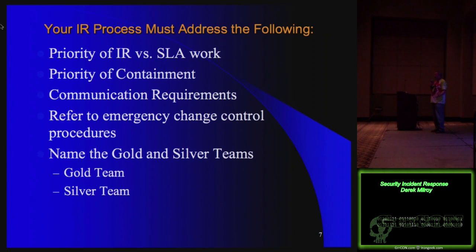Right? Idealism's for high school and college students. We're in the world of business. If you work for a company that makes money, start learning business. Best way to learn business, get a checkbook. Best way to learn risk, buy insurance. That's the business you're in. You're not here to say no as part of security, and that includes, you don't just say, I'm going to contain this right away and shut down the business immediately. We've got to stop all third-party connectivity right off the bat. No, you're not usually going to be allowed to do that.